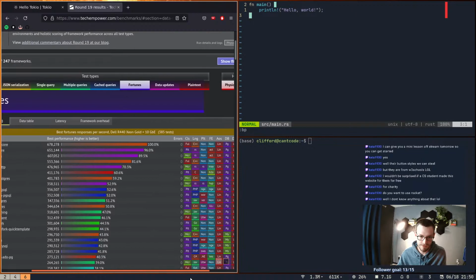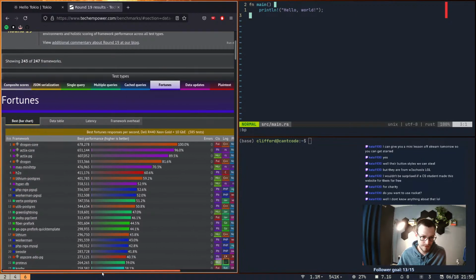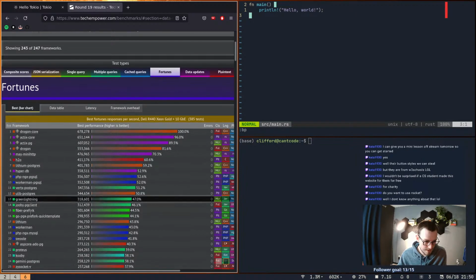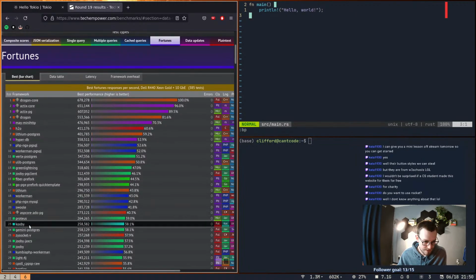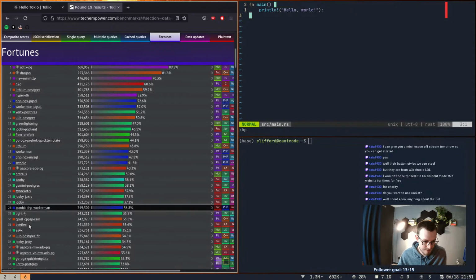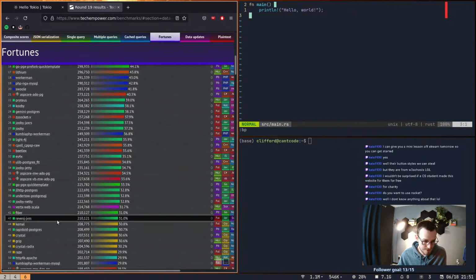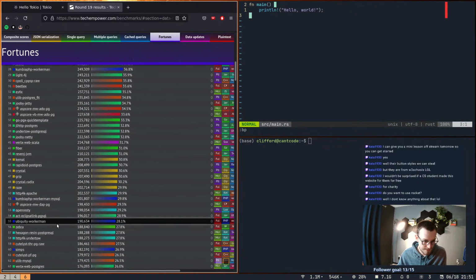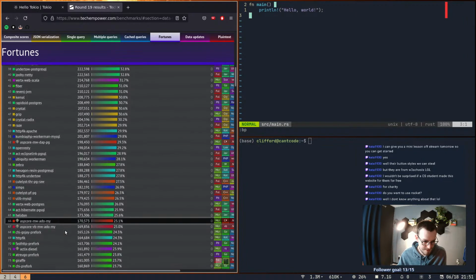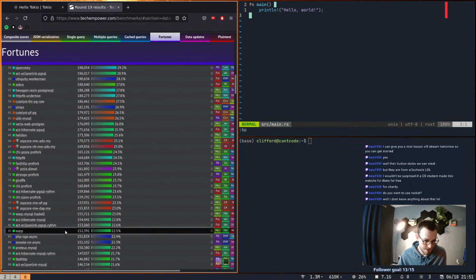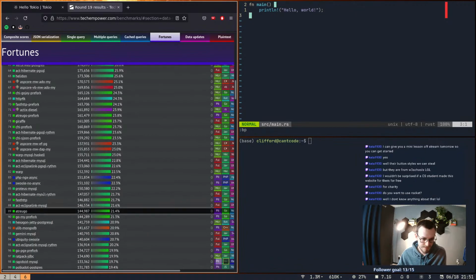I don't know what all of this means. I don't know if Rocket's even on here. I do love speed, even if it's way more than you need. I don't know what this is.